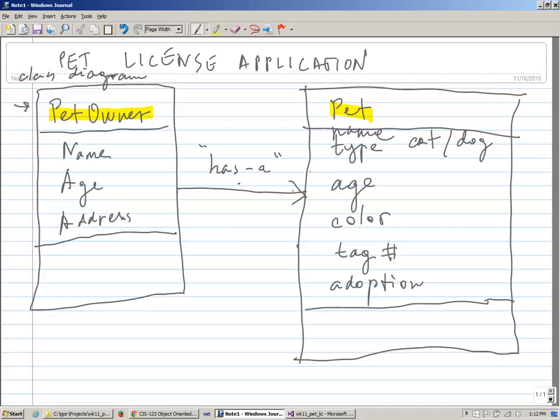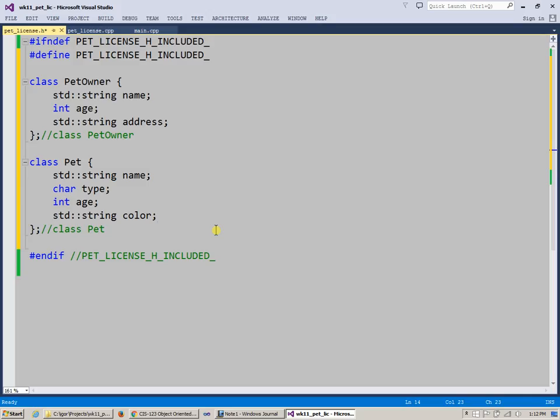Color, tag number, adoption. Oh, we can add tags later on. You see, for me, it would be too premature to run into the tag business because the tag number can only come after we deal with licensing. So I haven't even discussed the license class yet and haven't thought about it.